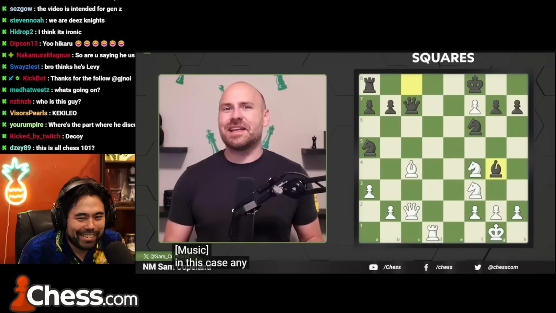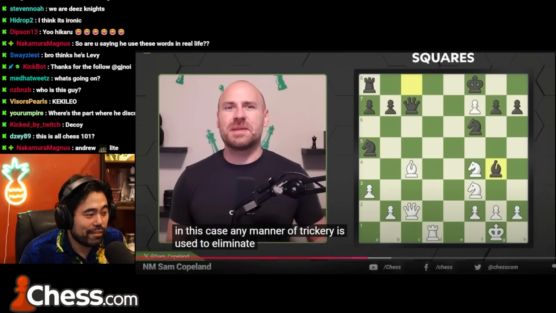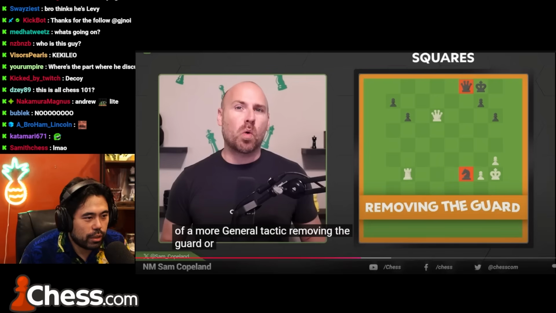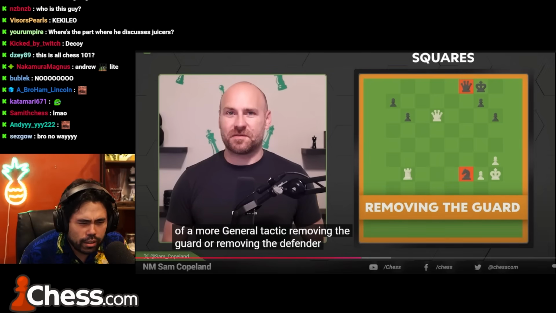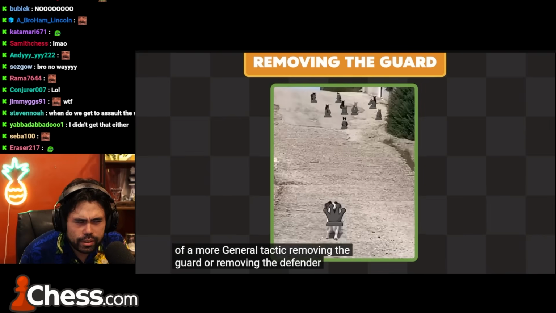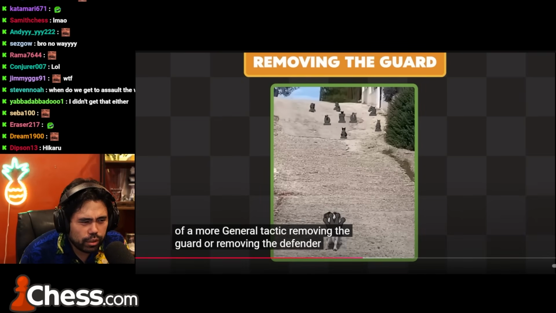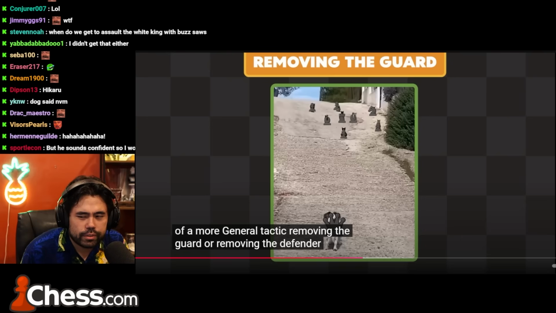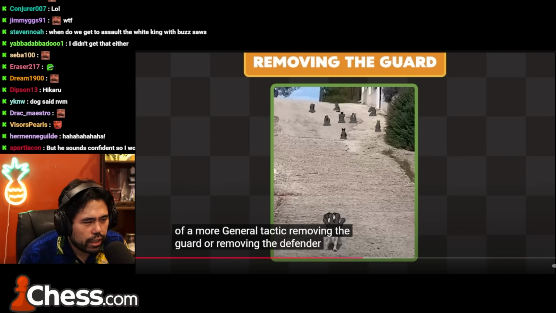Okay, I've got to rewatch this. Wait, what's he saying? Okay, you're removing the guard. So wait, what is this? So this is the queen, and these are all the pieces here. Wow. Okay.